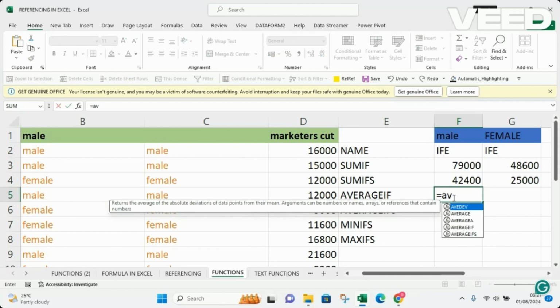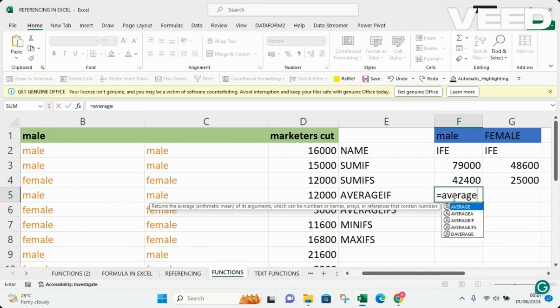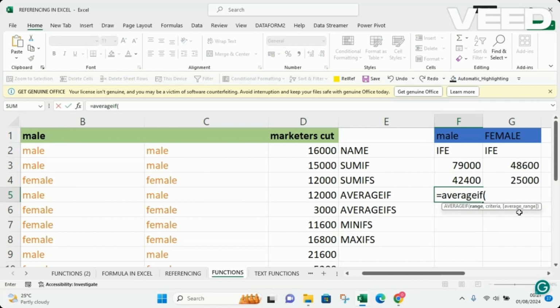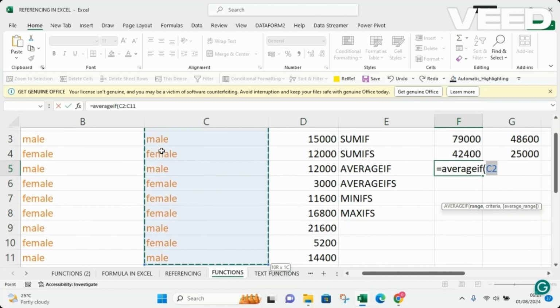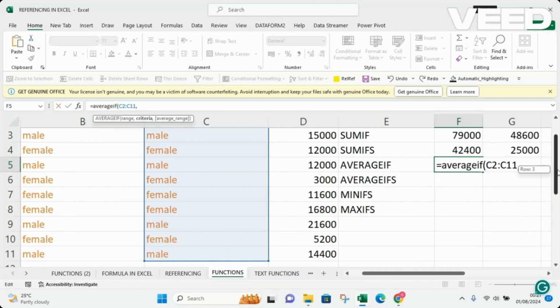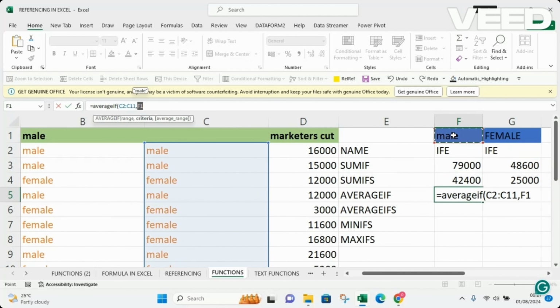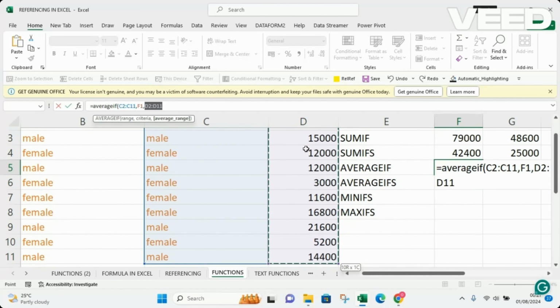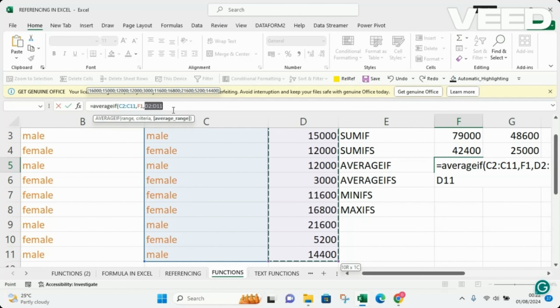So equals average, range is this. So let's come to the formula bar, and then criteria. Criteria is male, and then the average range. This is the average range, and then everything is complete. And then we press enter.